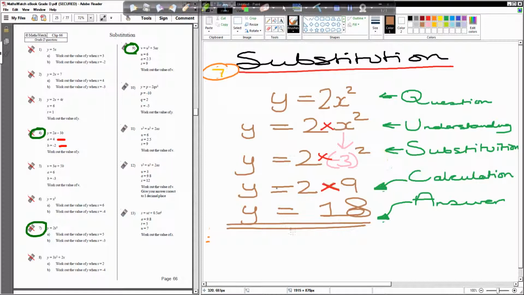Done. Okay, so when they've got squared numbers, when they've got normal numbers, we have to understand. Now remember, 2x squared doesn't mean put the 2 next to the x squared value. It doesn't mean put the 2 next to the 9 and become 29. It means times, the times sign there. Okay, are we happy with that now? Okay, should we do one more example, or are we happy to get cracking now with the questions? Yeah? Okay, I'm going to pause the video there.